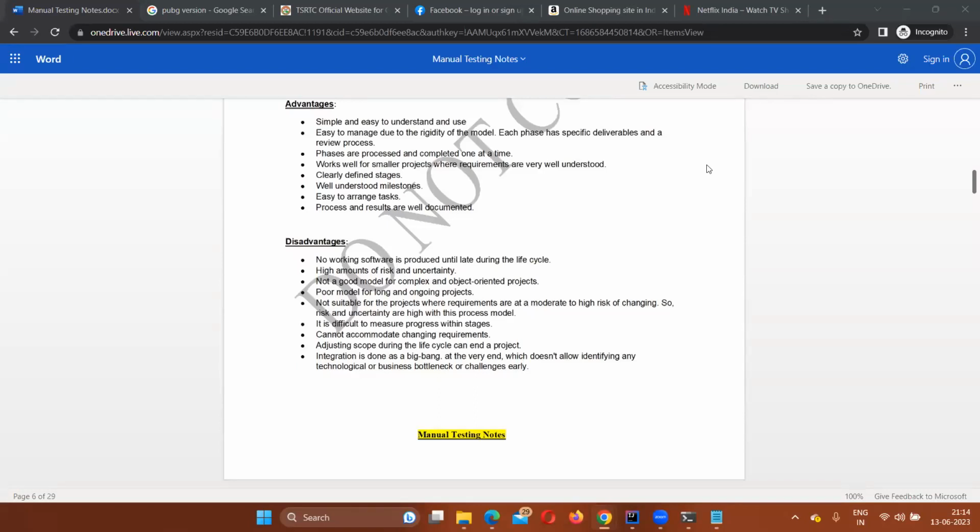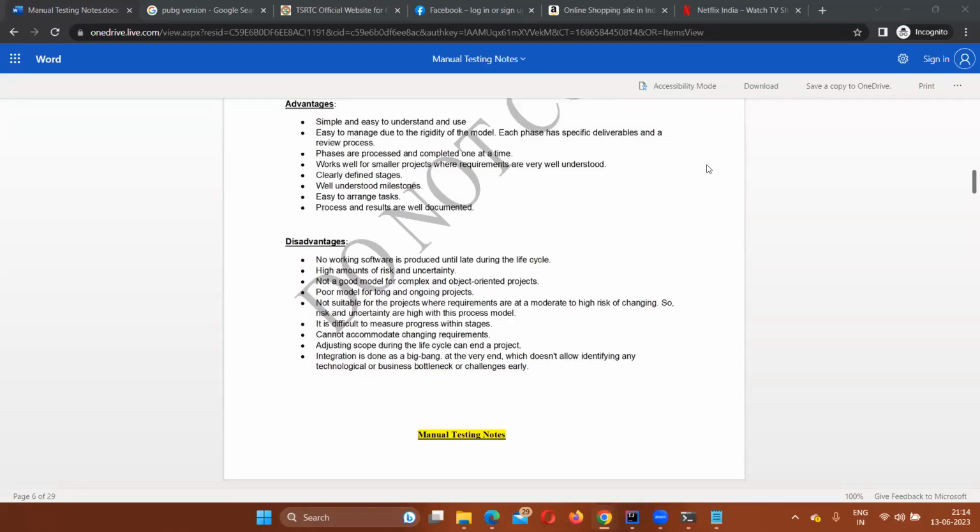All right, cool. To summarize your incremental iterative model in short, you have two words, increment and iteration. Increment is nothing but you add, iteration is nothing but you repeat. What are you adding and what are you repeating? Your SDLC, your entire software development life cycle, right from requirement gathering till your delivery, you will be repeating this entire process again and again.